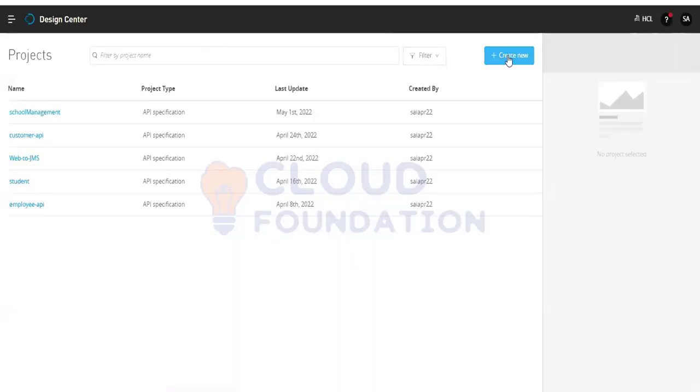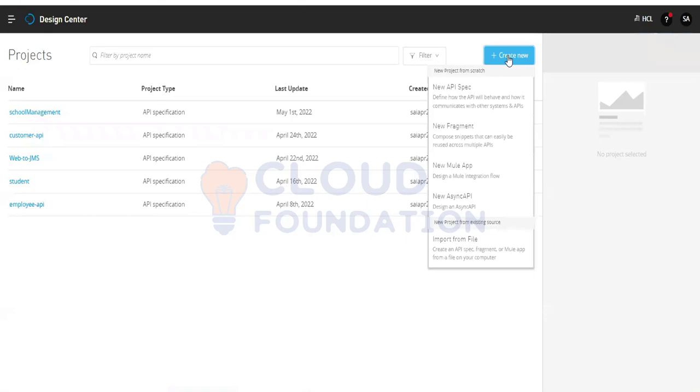Start, create new. Create new here. One is a new API spec and the other a new fragment. These two are there. What we majorly design is the API spec, but a fragment is where you can define the data types and bundle them in one fragment, and you can reuse that fragment in multiple API specs.